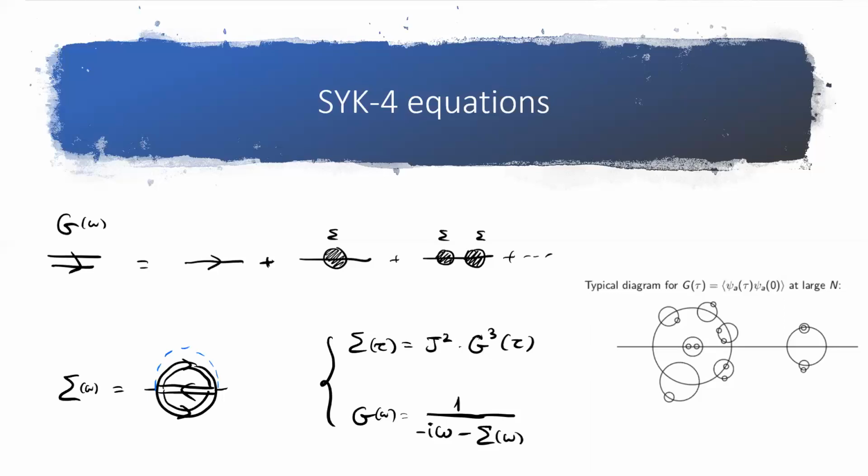Yeah, and actually, this kind of diagram looks nicer in the time domain. It just looks like sigma equals the Green's function to the third power. But if we transform this to the frequency domain, it becomes an integral equation. You need to sum over the frequencies of the internal legs that we have in the diagram, right? Each vertex conserves the energy, but the energy of each line can be anything. You need to integrate over the energies of each line.